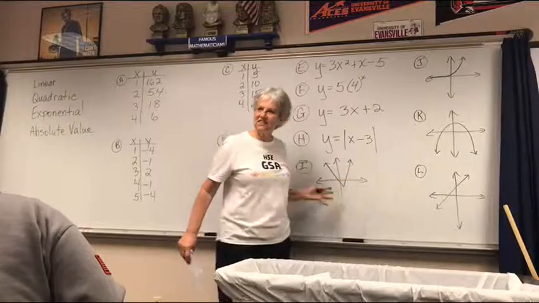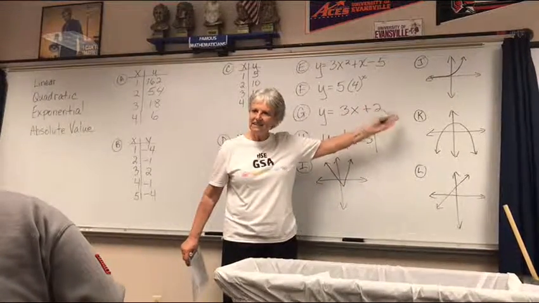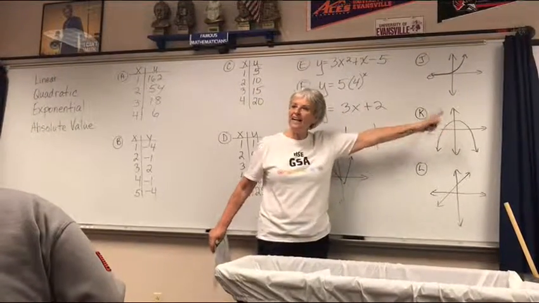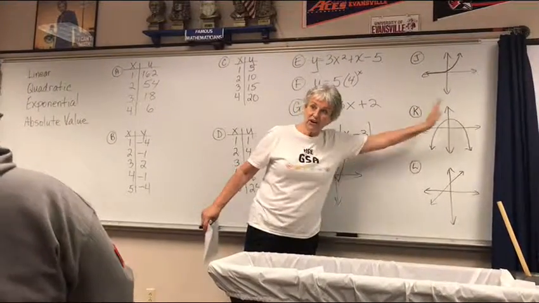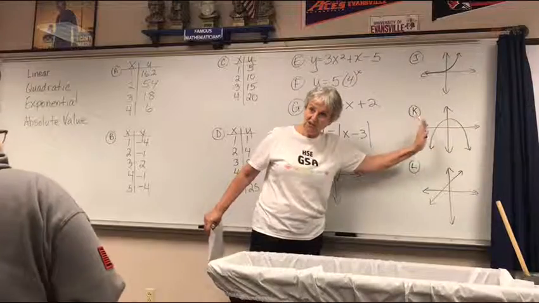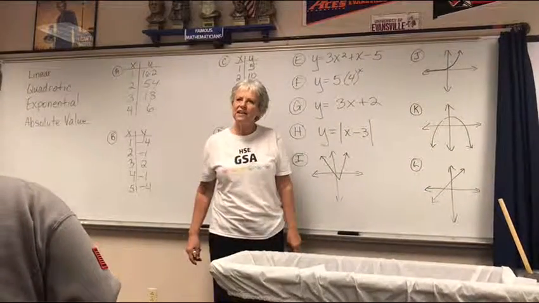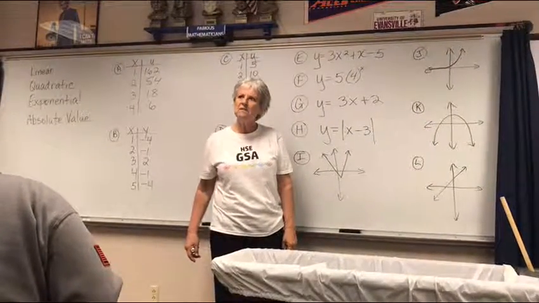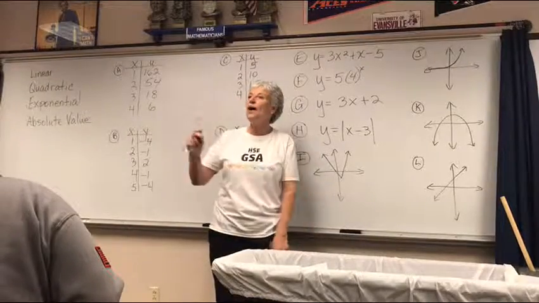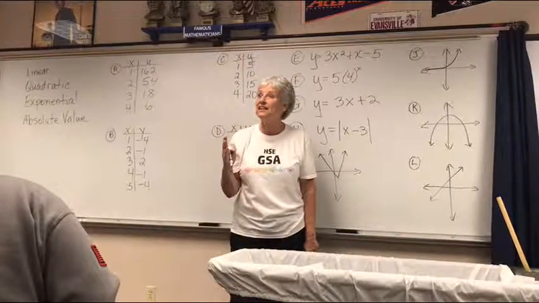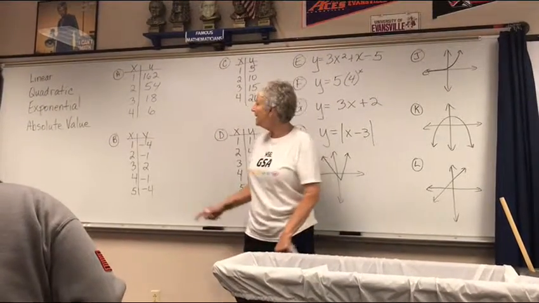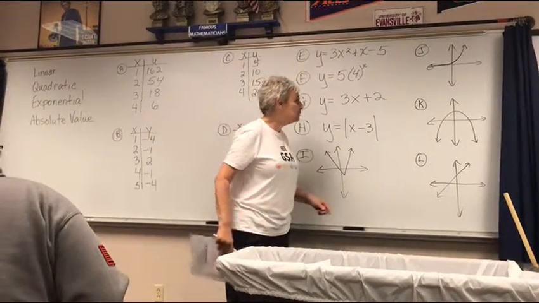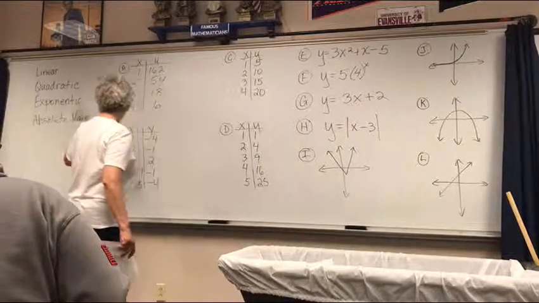Which one of these is quadratic? K. Remember, quadratic has a vertex, and it's mirrored on each side. It's symmetrical. How do you find the vertex? It's on your final. Opposite of b over 2a is the axis of symmetry. Then how do you find the vertex? Plug it in. Now, absolute value, well, we'll get to that.